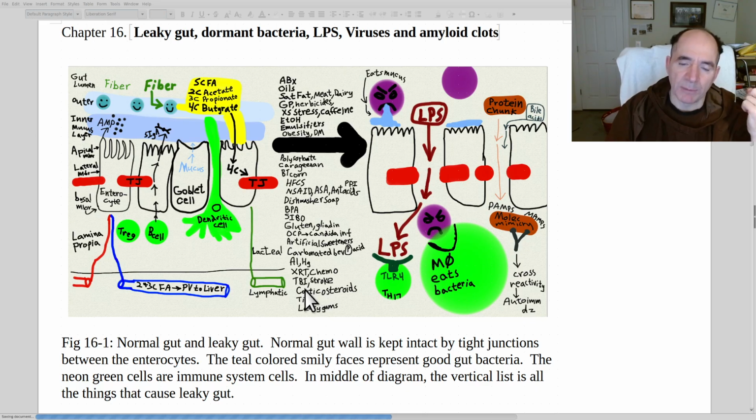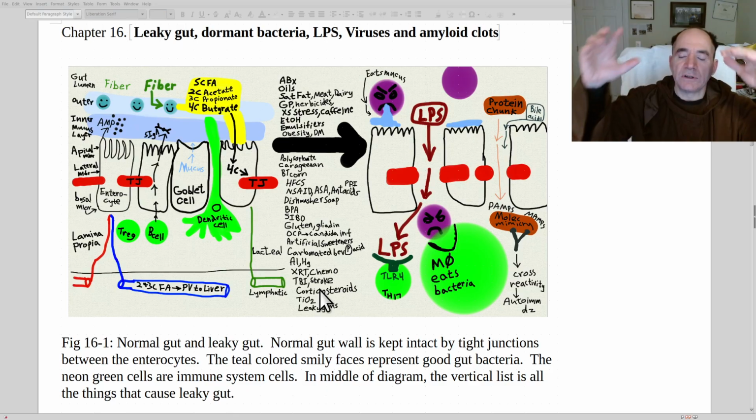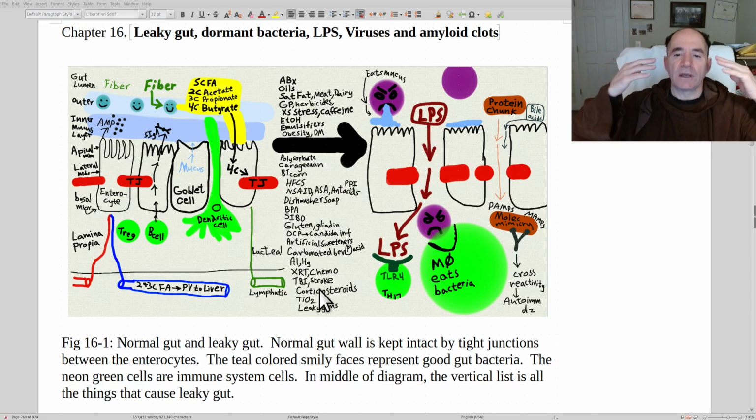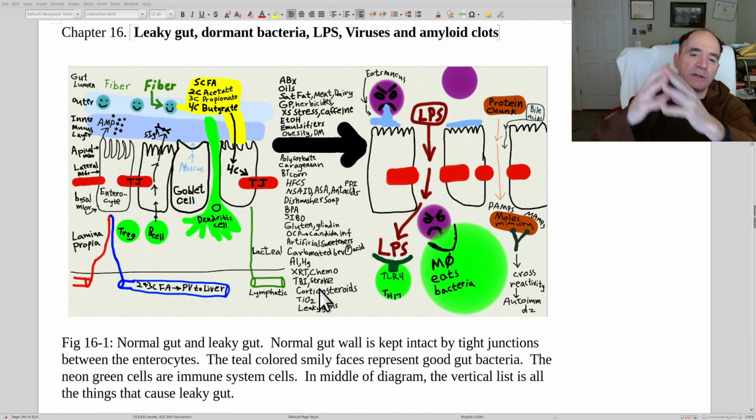Traumatic brain injury increases blood-brain barrier permeability. Things that increase blood-brain barrier permeability will increase gut permeability. Stroke will do it as well. And I am trying to rewrite the post-stroke, post-traumatic brain injury guidelines, and I've talked to a bunch of neurologists about this. They should be feeding patients higher fiber diets to help maintain that blood-brain barrier in the post-infarct, post-TBI injury phase, so that less toxins can get from the blood into the brain. Because you have a bad situation when a person has a stroke or they have a traumatic brain injury, they get increased gut permeability simultaneous with increased blood-brain barrier permeability, such that a toxin that gets through the gut layer can have increased access to the brain.